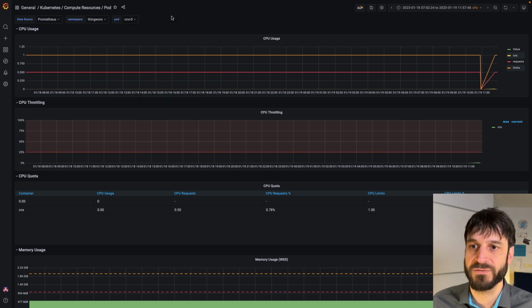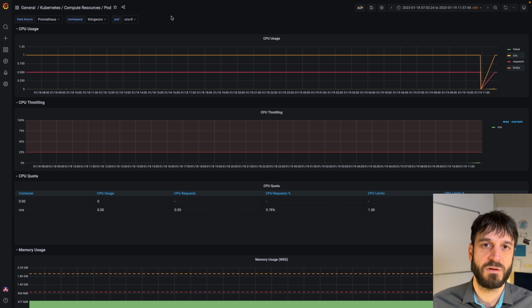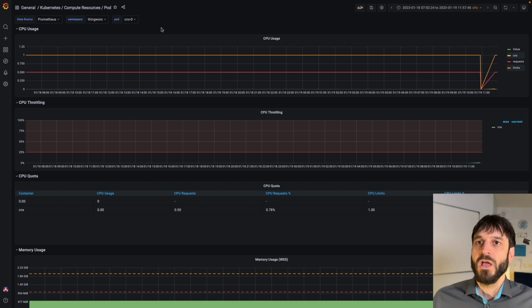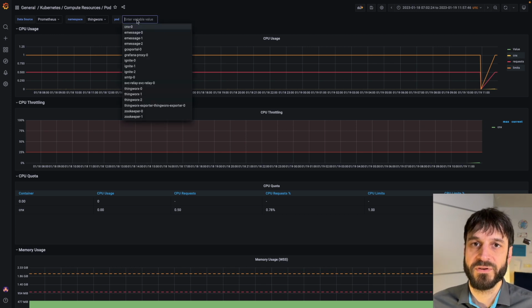And really this is a question of resources being overcommitted, or attempting to take resources that are shared between services, and Kubernetes either can't give it more resources, so it can't ramp it up closer to its limits, or maybe it's on a node that just doesn't have those resources available and it doesn't want to kill it and shift it over to another one. There's a lot of reasons for it, but in any case, it's going to slow stuff down. And if Ignite is slow, then that's a bad thing.